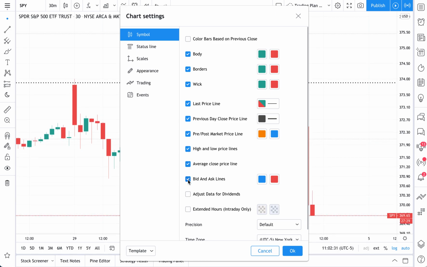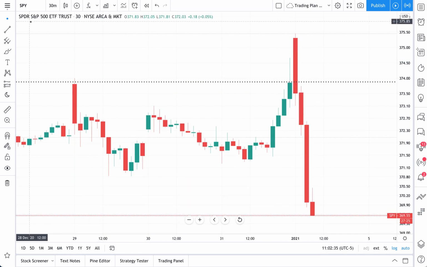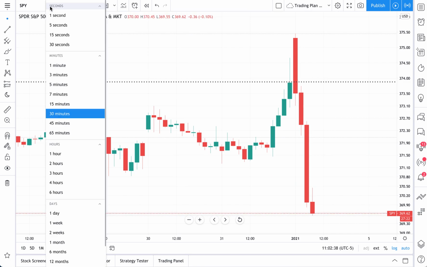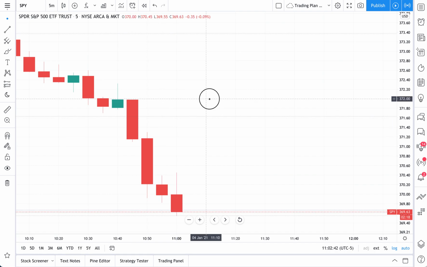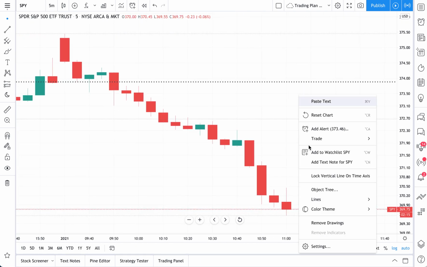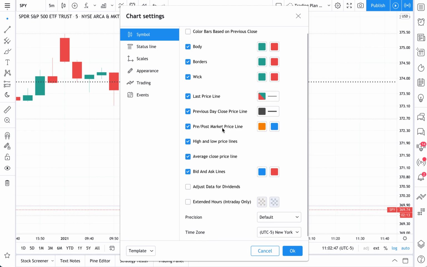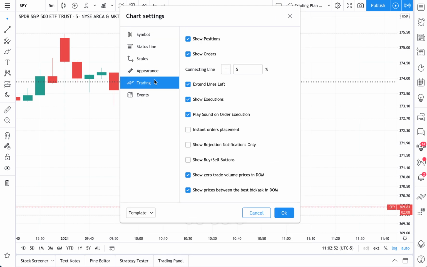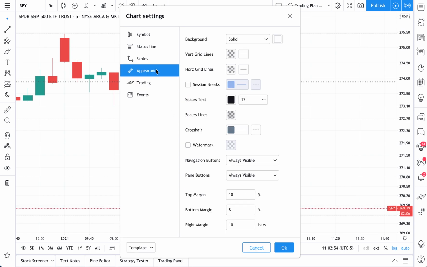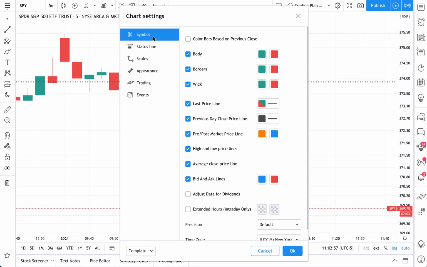Lastly, bid ask lines. So bid ask lines are going to show you where the bid and the ask are at any given point for a tradable asset. And it's going to show you where's the buying happening, where are people bidding at, and where's the selling happening, what are people asking for a specific price at. We'll get to this a little later as we make some adjustments to our chart menu, but for now, keep this in mind: bid and ask lines.